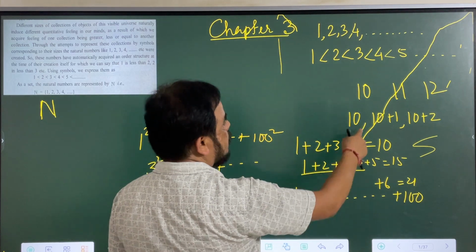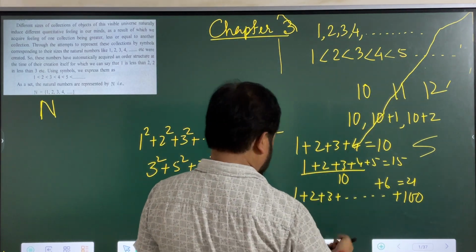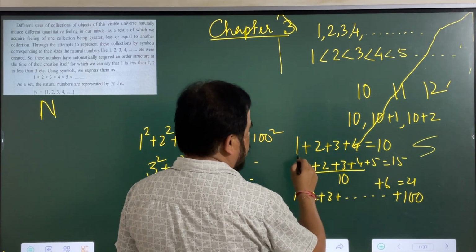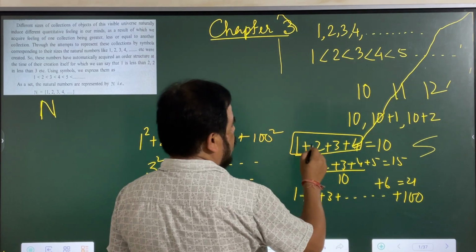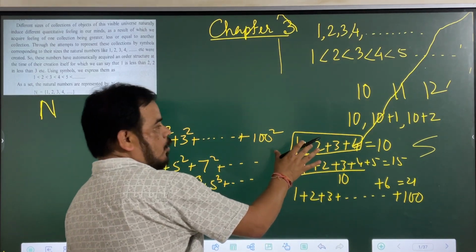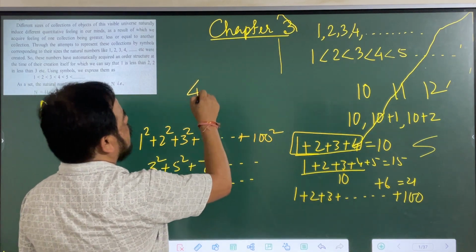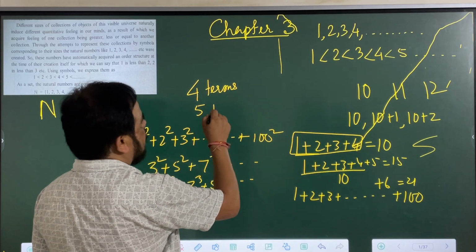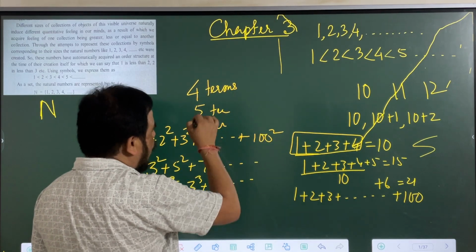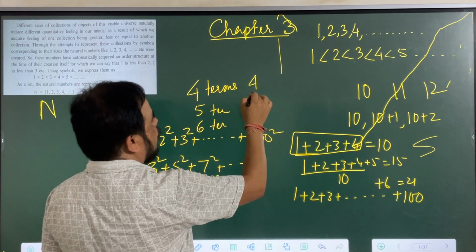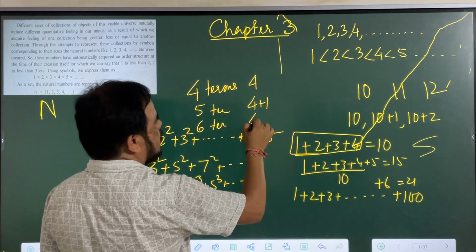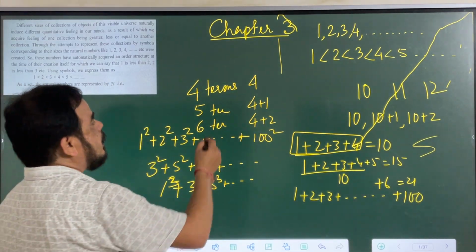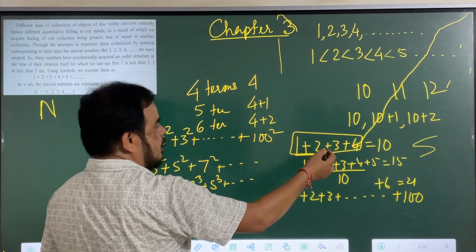Here I have shown this is done by one insect. Okay, so no need to see that. 1 plus 2 plus 3 plus 4. Next will be, so here there is 1 2 3 4, 4 terms. We have added 4 terms. Next 5 terms. Next 6 terms. That is called order. First is 4 terms. Next 4 plus 1 terms. Next 4 plus 2 terms. Like that. Okay. If we use 4 only, then the next number will come.